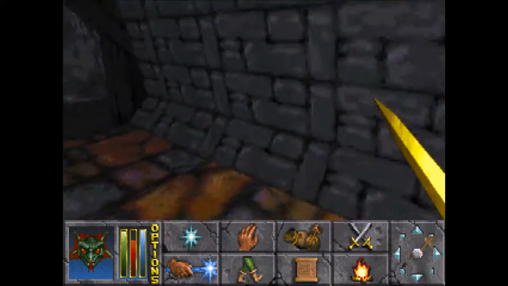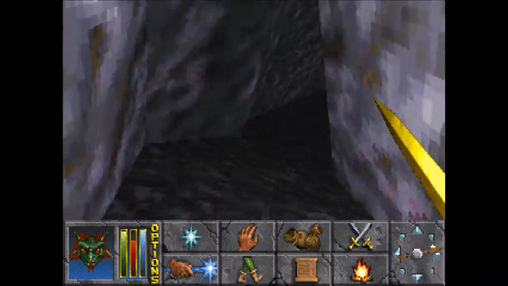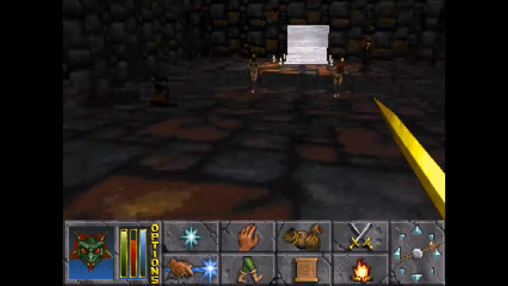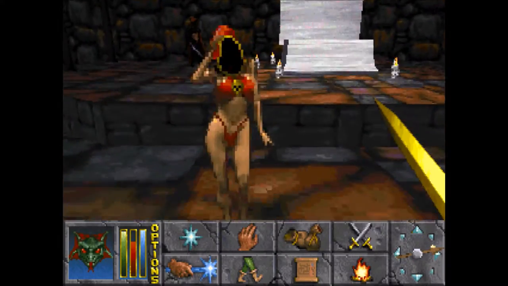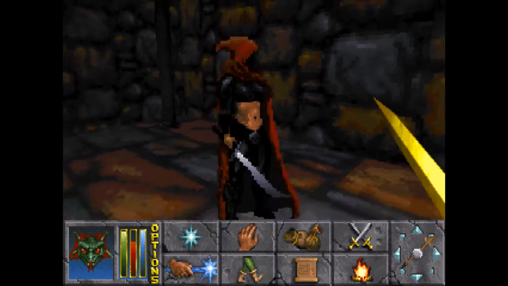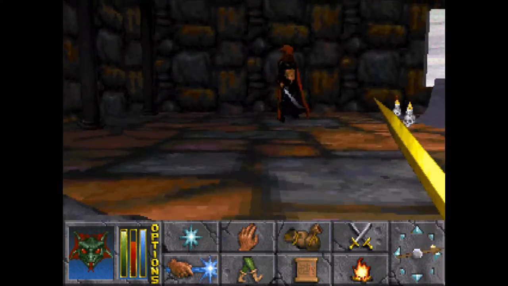Wait a minute. This quest, so I can see the dungeon layout. See if it's literally it. Okay. So there's this place. Talk to these sexy girls? Yeah, I guess I can. Whoa. That was me. I was like, what the fuck?